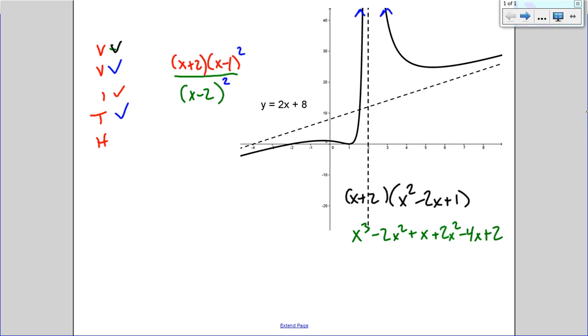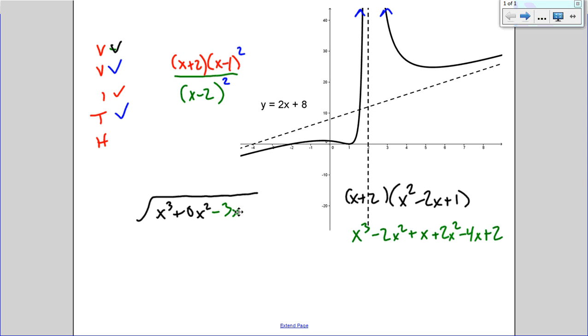So in my long division, I'm going to have that underneath the bars here. I'm going to simplify it as I put it in here. I have x cubed. Now I have a negative 2x squared plus a 2x squared, which is 0x squared. It's very important to keep a 0x squared for that place value, just so you're subtracting the same coefficients with those same x squareds. And then eventually I have, let's see here, x minus 4x, which is a negative 3x.